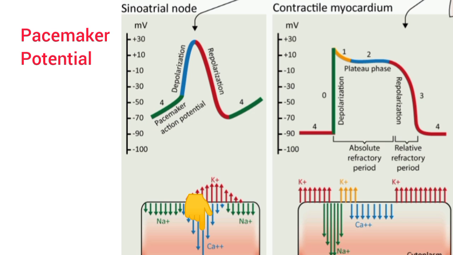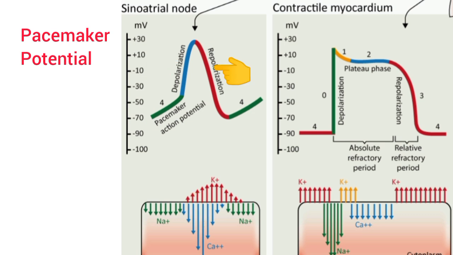When the negativity is decreased to minus 40 mV, which is the threshold level, the action potential starts with rapid depolarization. This depolarization occurs because of the influx of more calcium ions. Unlike in other tissues, the depolarization in the SA node is mainly due to the influx of calcium ions rather than sodium ions. After rapid depolarization, repolarization starts due to the efflux of potassium ions from the pacemaker fibers. Potassium channels remain open for a longer time, causing an efflux of more potassium ions, leading to the development of more negativity beyond the resting membrane potential level. This exists only for a short period, then slow depolarization starts once again, leading to the development of pacemaker potential, which triggers the next action potential.